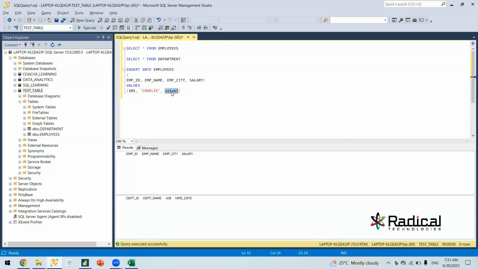So similarly, we have name of the city. So city is a string. So let's say if I want to put the city as maybe Pune. So I'm putting it Pune, comma separation. Then I have the salary. Now salary is again a number. So if I'm putting the salary as maybe 10,000, there should not be an open quotation there, just the number.